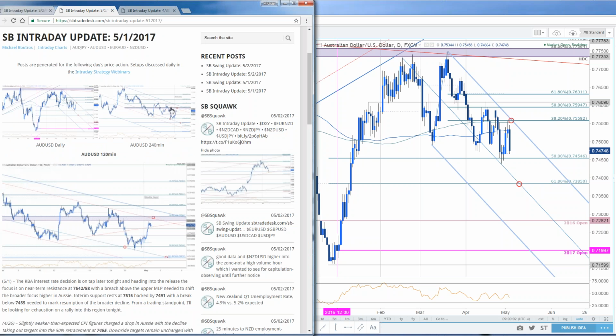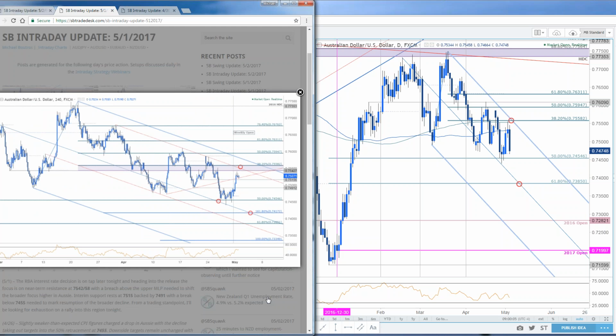Here's what it looked like on the 4-hour chart heading into the start of the week and heading into the RBA rate decision. Inevitably we actually did get that spike right into key resistance, 75.58, before turning lower, and we took out the lows. Now trading more towards that 74. Well, first we're currently trading at 74.73 or so. So we're not quite there yet, but the rejection of this region puts into focus the basic weekly opening range.